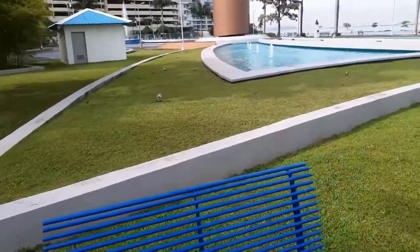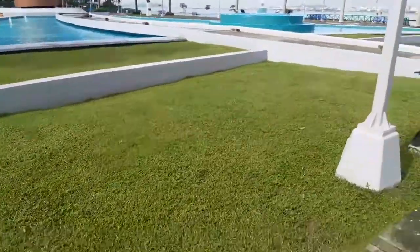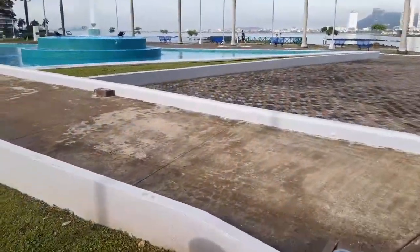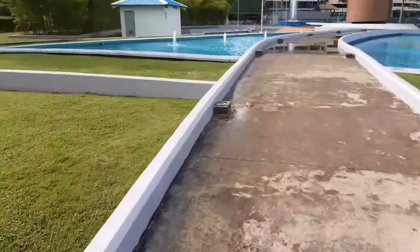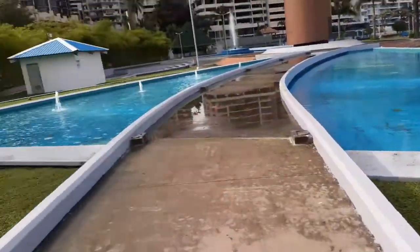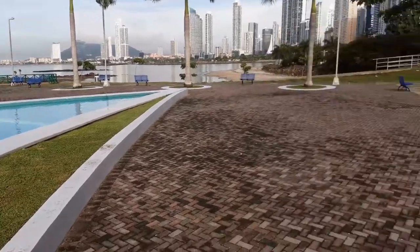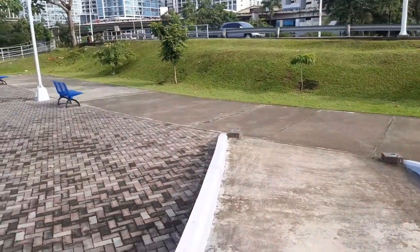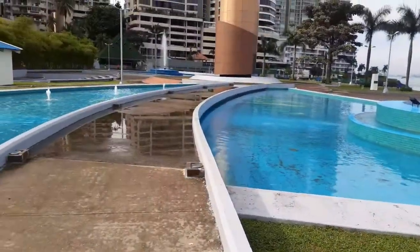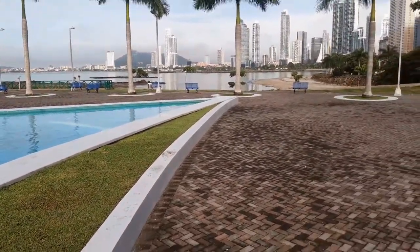Since our last visit down here, they've refilled all the pools. It's rainy season so the grass is nice and green. They've even painted the benches — starting to look like a normal city again. This is at the end of the Cinta Costera on the west side of the city — the sun's coming up over there. I believe it's a six-kilometer jogging path. Pretty little park here. Very early, like eight, eight-thirty on a Saturday morning. Have a pretty morning here.